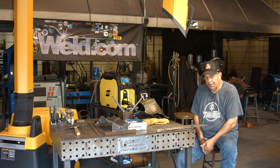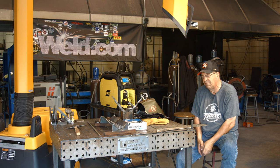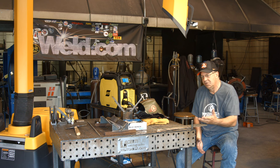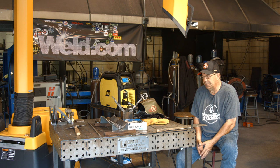I'll probably want to go 22.5 volts, maybe 375 to 400 wire feed speed, and then I want to go 24 to 25 volts and get it way up into the hot globular, almost a spray type, just to get a feel. I expect to see some spatter but I'll try to keep that to a minimum. I wouldn't worry about that — if this is going in the ground, the main concern is hard surfacing, wear resistant. Let me get my sleeves on, I'll be right back.